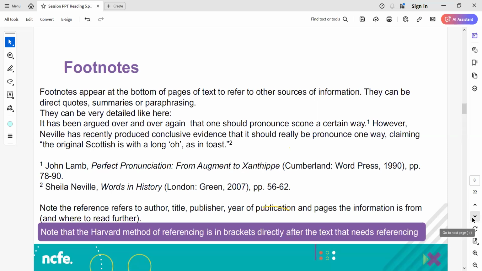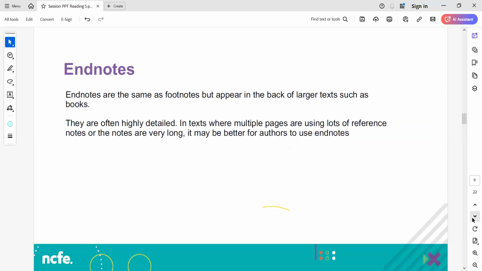So we'll still have the number, but rather than looking at the bottom of the page, as the name suggests, you will go to the end of the article or book, whatever the text is, to find the note. So often endnotes are used because the notes themselves are highly detailed.